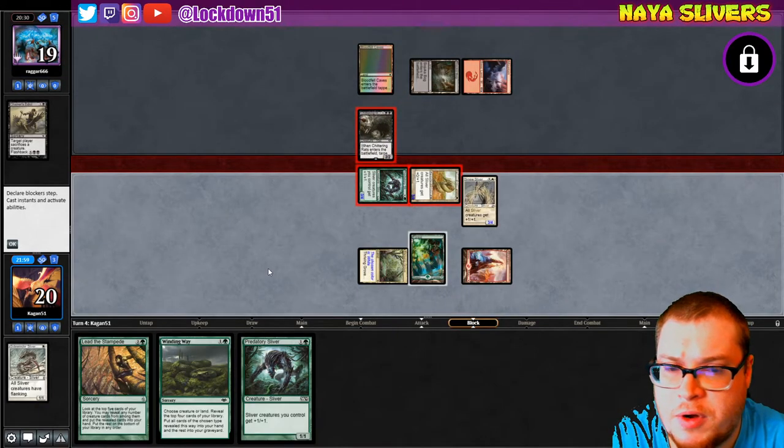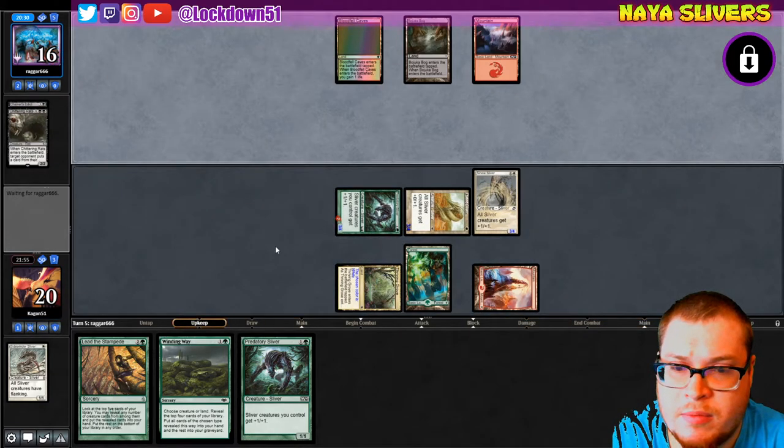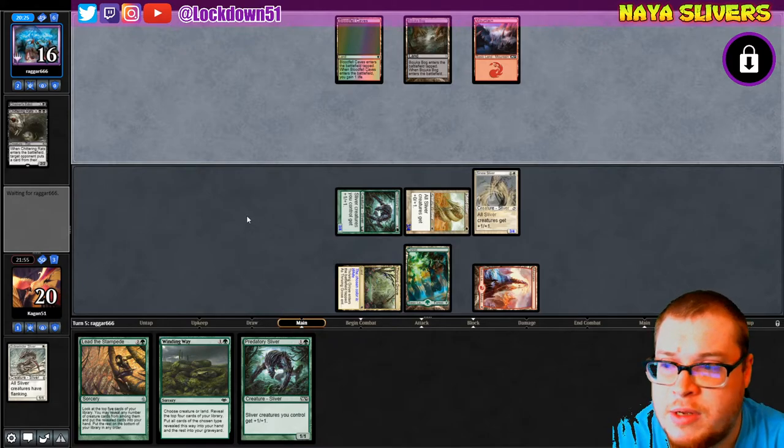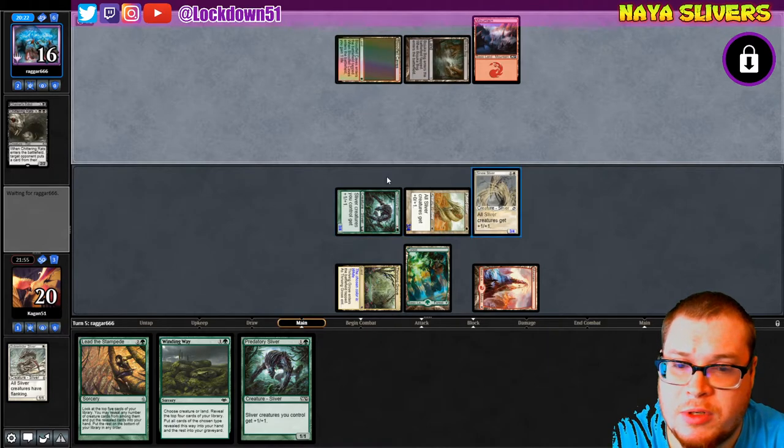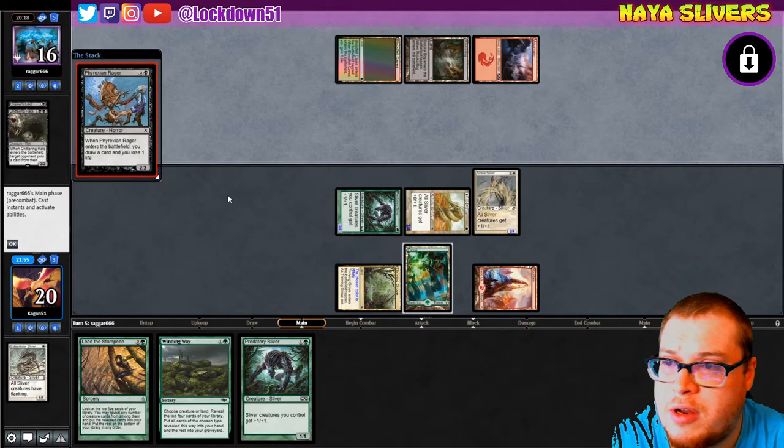Yeah, they're going to block and firebolt. Shoot. Should have played around that, I think. Oh, they forgot. Or they didn't have it. Or they're just staving off damage. I don't know. I'm still like worried about the firebolt play. So that was kind of a foolish attack. If they did have that, they could have traded our lord here.